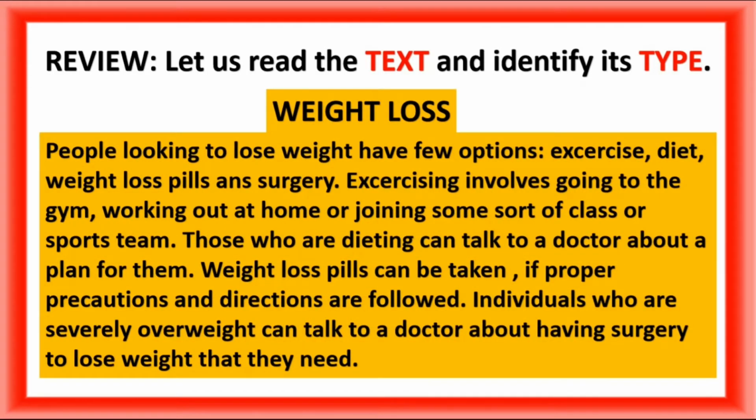Weight loss. People looking to lose weight have few options: exercise, diet, weight loss pills, and surgery. Exercising involves going to the gym, working out at home, or joining some sort of class or sports team. Those who are dieting can talk to a doctor about a plan for them. Weight loss pills can be taken if proper precautions and directions are followed. Individuals who are severely overweight can talk to a doctor about having surgery to lose weight that they need.